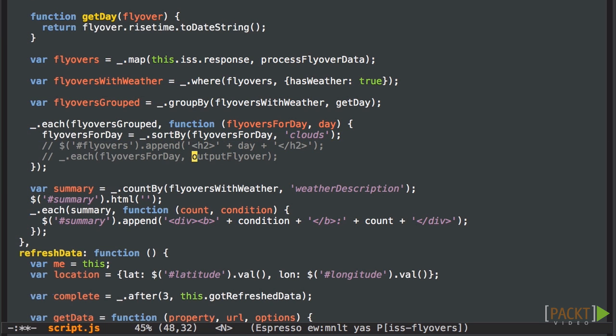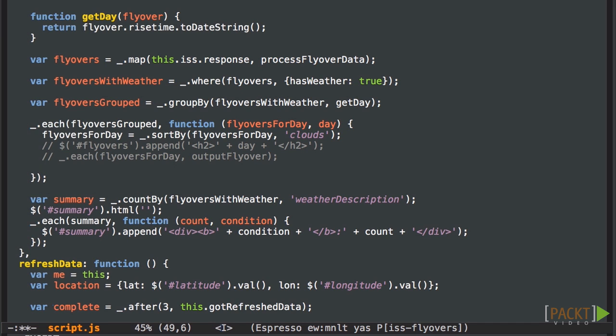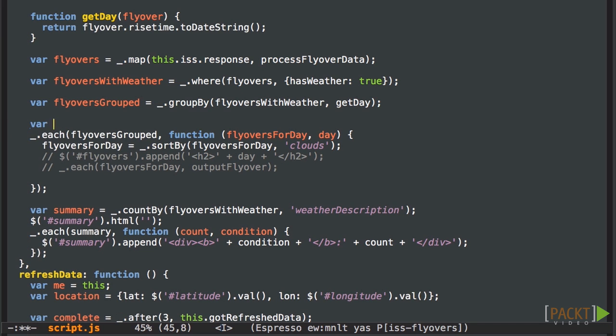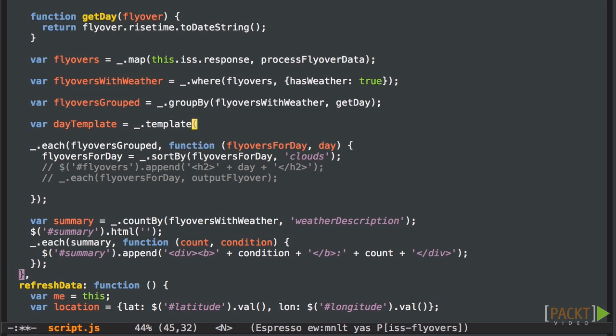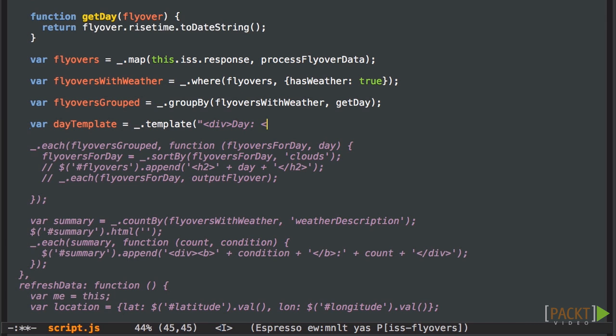Now we could just modify this code to output the extra markup, but it's going to get messy pretty fast. I'm going to comment out this code for now and we'll build a replacement for it. So let's make a template we can use instead. I create a template using the underscore template method. I'm going to create a very simple template first, just so we can see how they work, then we can extend it later. Underscore.js uses a simple templating language. We write normal HTML in here, but we can add this special tag and put JavaScript code inside it.